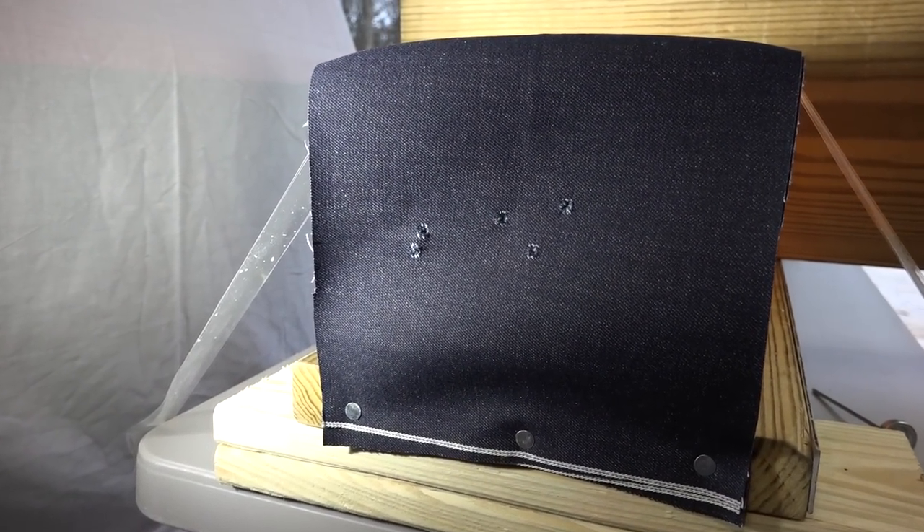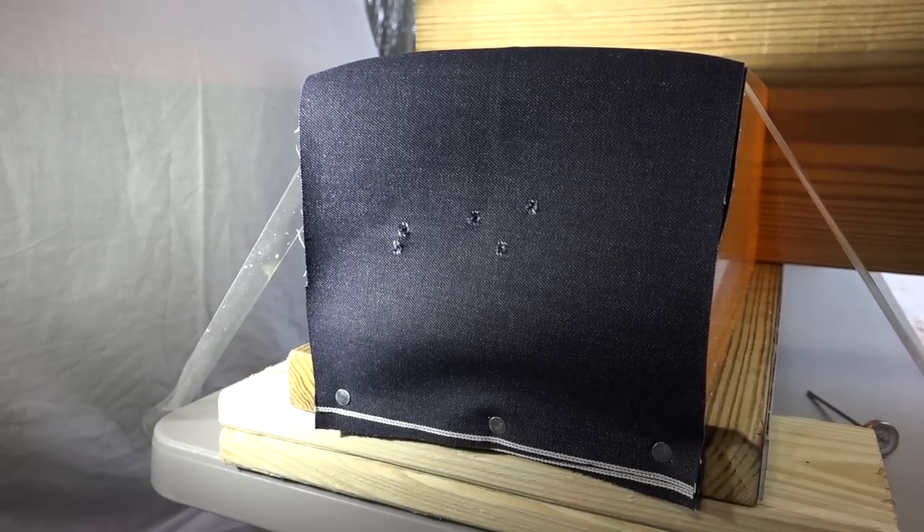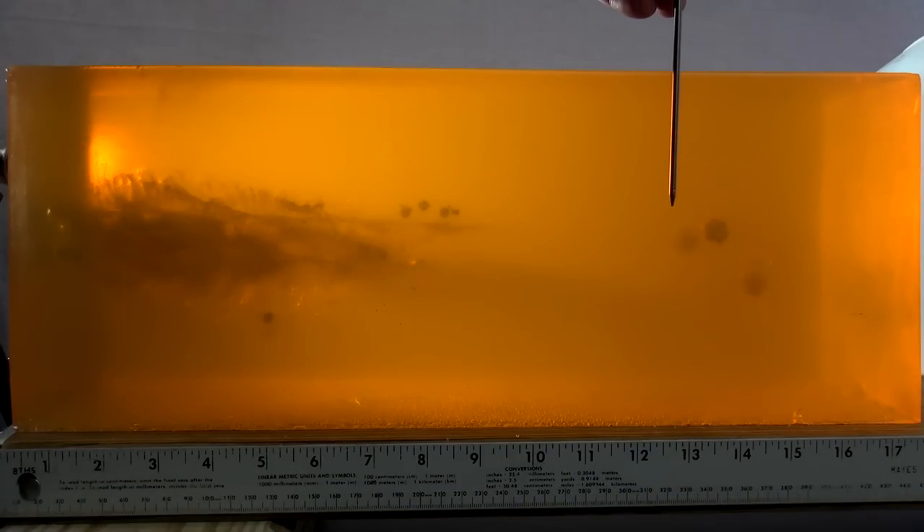I spread it out a little bit better than I have on some reviews that just preceded this one, so a little bit better on shot placement. Let's take a look from the side. We're coming in just at a glance between 14 and 16 inches — we'll have the exact measurements in just a moment. And from what I can see through this cloud, these have all expanded really, really well. Just what I see right here — this is really good performance.